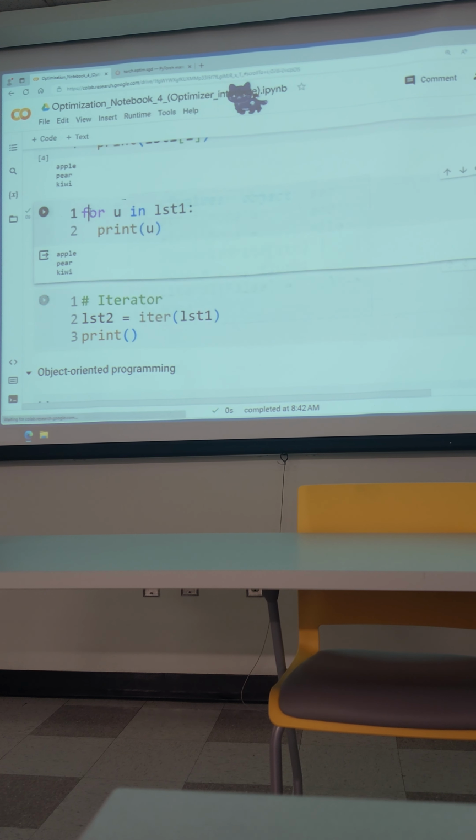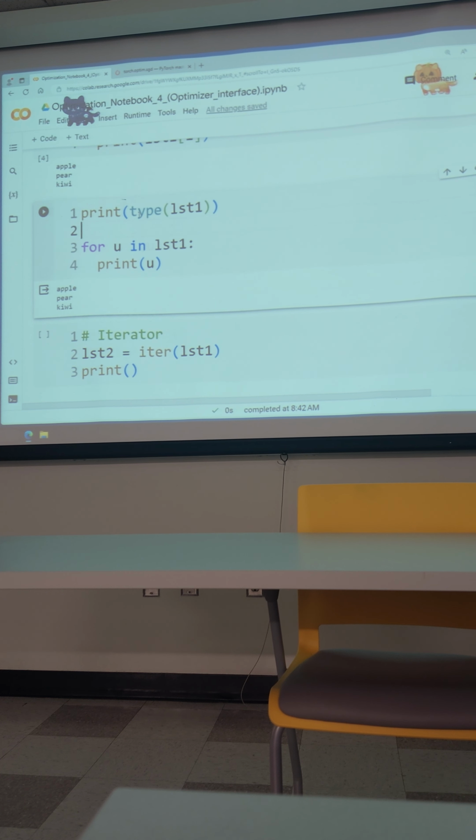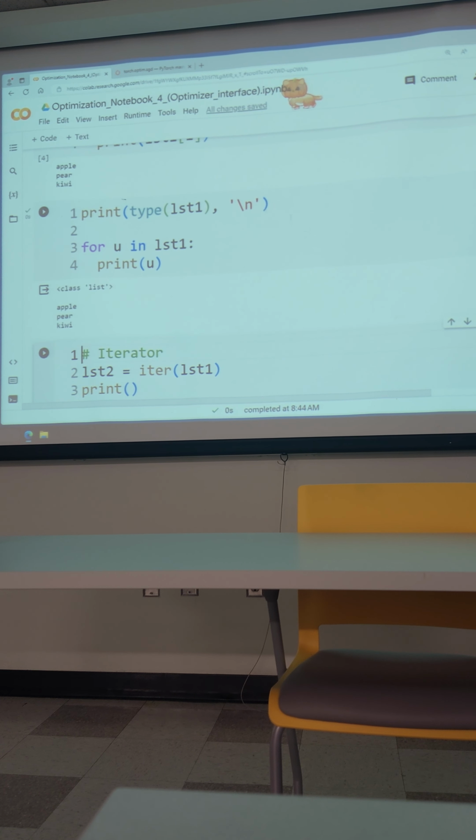Now let's print the type of list1. It should be a list. Normally it's just print list, but list is a class.